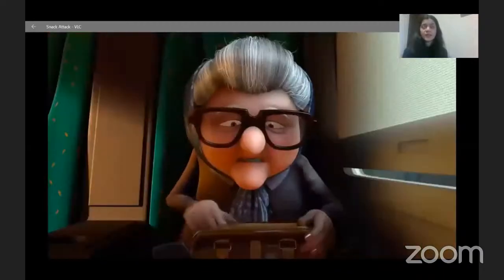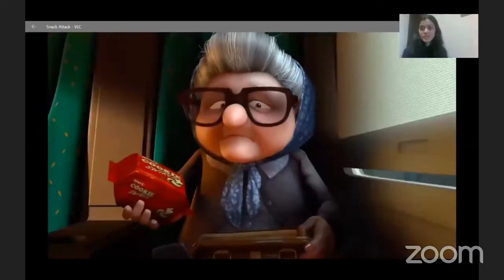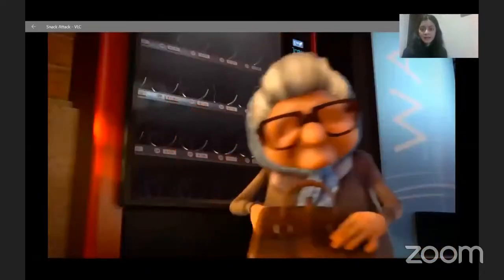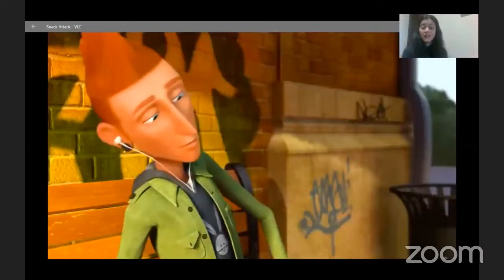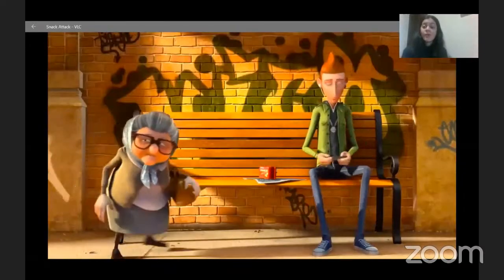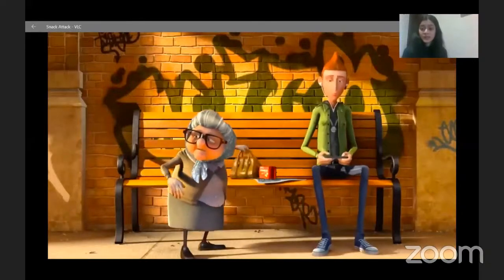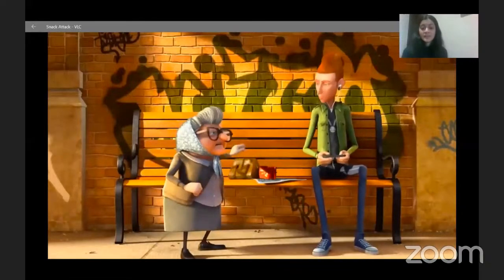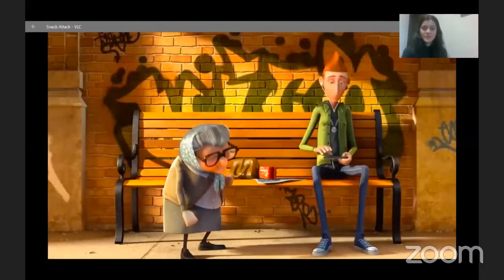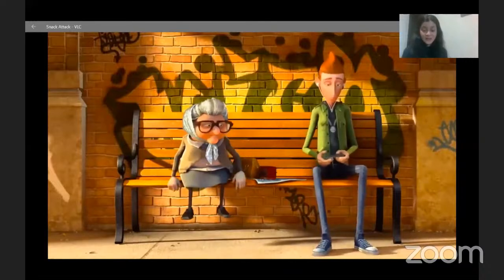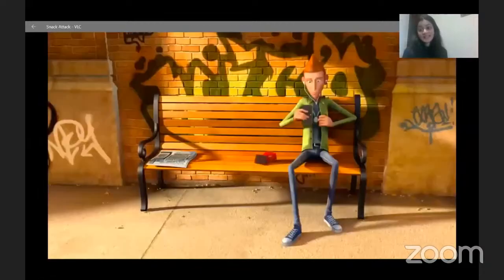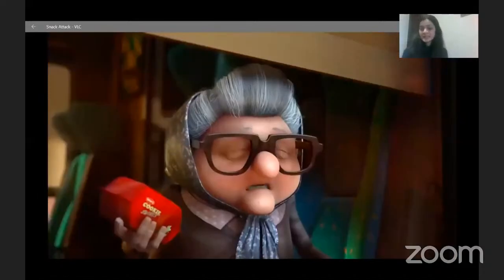Now the ticket collector is here, and he wants to check her ticket. That's when she realizes that she had a packet of cookie swirls in her bag. She totally forgot that the packet of cookie swirls was actually in her bag, and the one on the bench was the boy's cookie swirl. So, as she came and sat down, she first got annoyed by the music that he was playing, and then she decided to sit herself down and take his packet of cookie swirls without even realizing it. By then, it was too late.